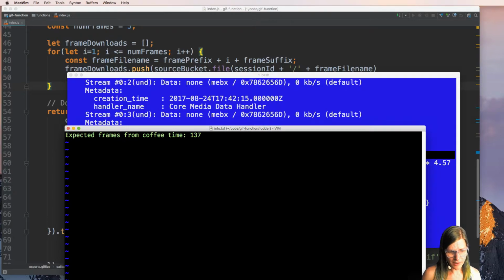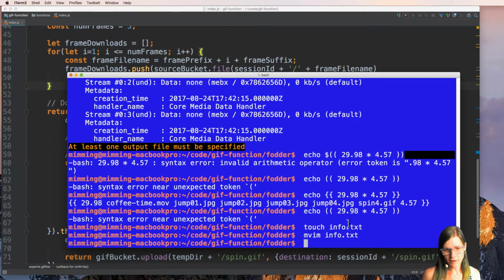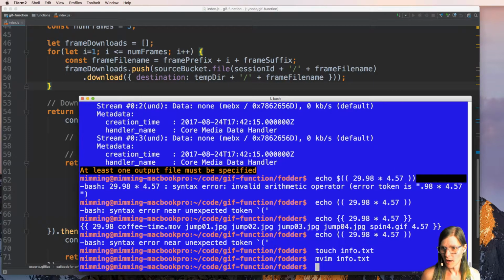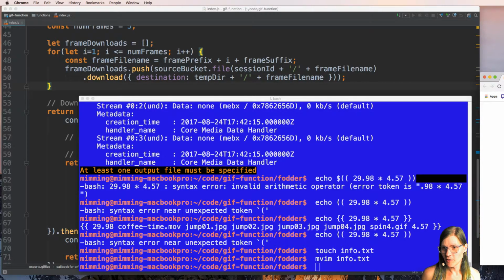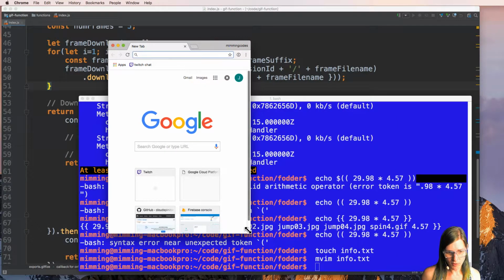$137 frames. And the reason I'm noting this down is I just want to have a sanity check that I'm doing this properly once I extract the frames. Okay, so now how do I learn how to extract frames from a video clip? I do it the same way anyone else in the world would do.